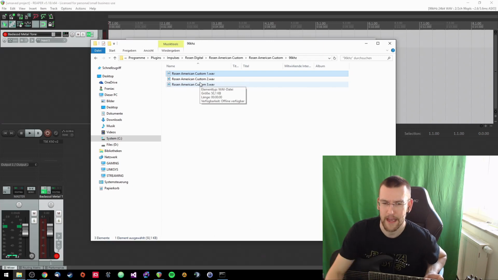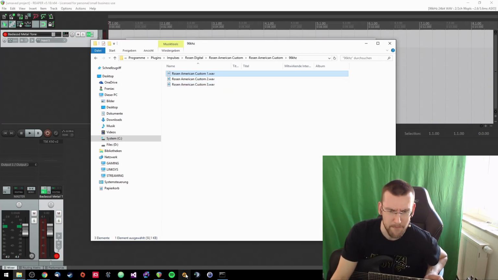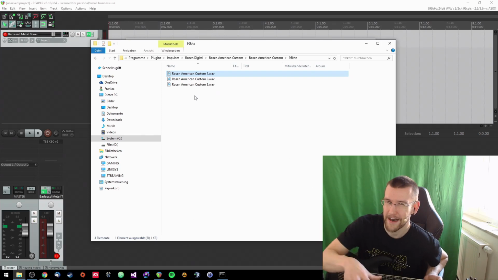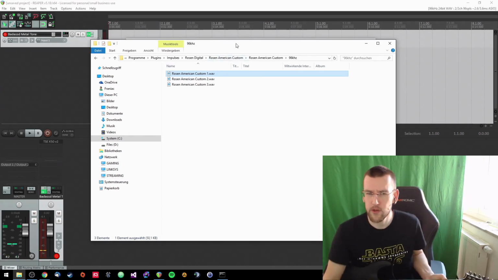So what you basically can do is open up Winamp or AIMP or whatever have you, pull this wave file into your player, and play it back. But that's not gonna work with these impulse files, because these wave files are not really wave files as you know them, right?